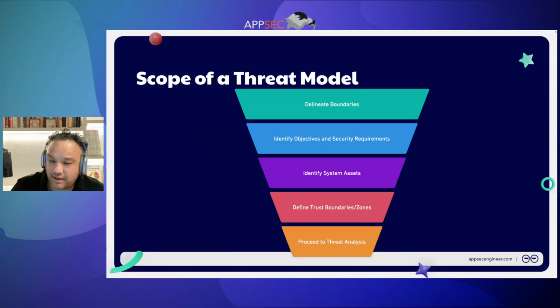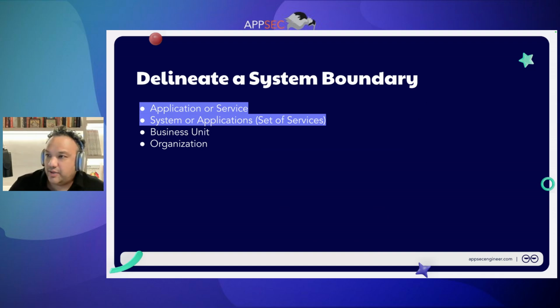But yeah, this is just the scoping part of the threat model, and we'll take up the rest of it as we go along. So like I said, when you're looking at a threat model, you're typically dealing with an application or service or a system, which is a bunch of applications and a bunch of different services. It depends upon how you want to do it. You can also threat model at the feature level, which is something we'll talk about towards the end of this class. This is something that you are typically doing when you are scoping a threat model.